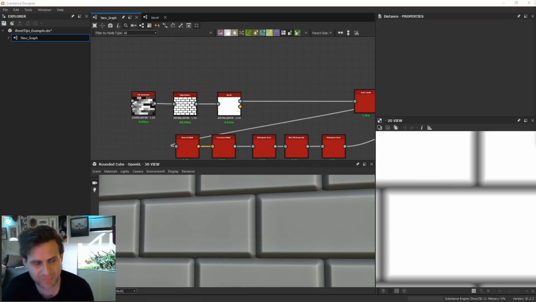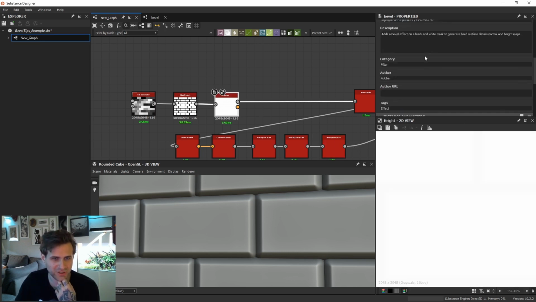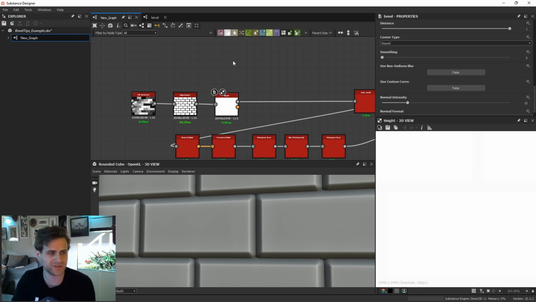And so for our last tip for how to use bevel is to not use bevel sometimes. Not all the time. This bevel is great. It's got all sorts of cool features on it. We don't necessarily need those all the time.